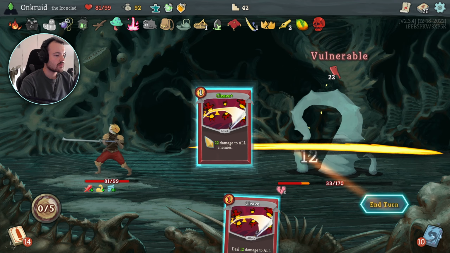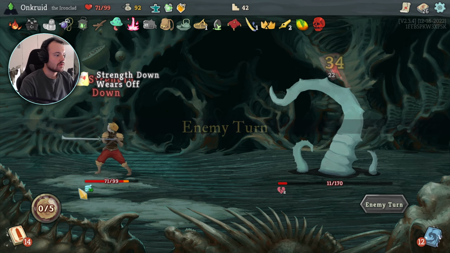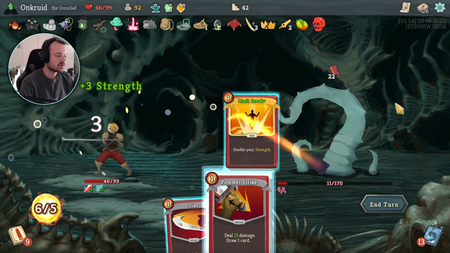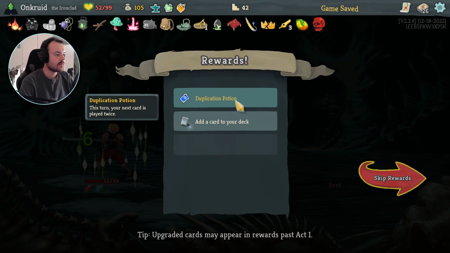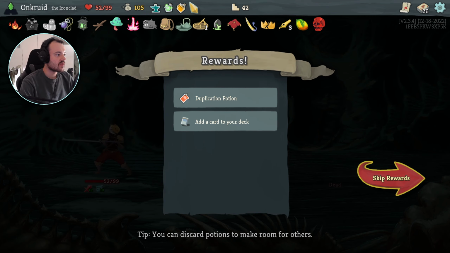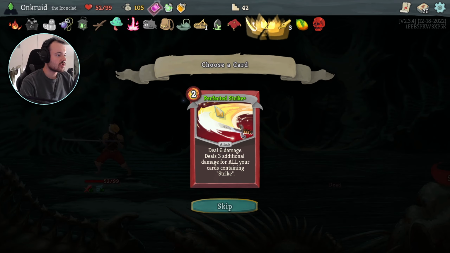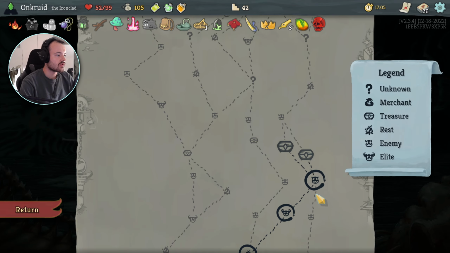Am I stupid? I thought that would kill. Did I miscalculate or something, or was there an effect on me that I failed to notice? Did not mean to lose HP there, but I'm playing quickly because I'm on a time limit. This turn your next card is played twice. That is definitely, well, we're focusing purely on damage, so that's definitely going to be nice. No perfect strike, that doesn't need to happen.